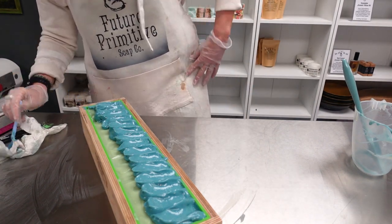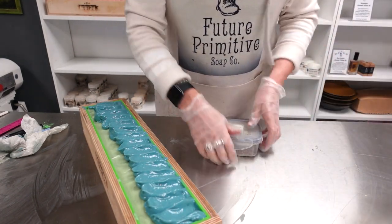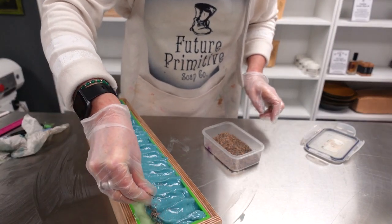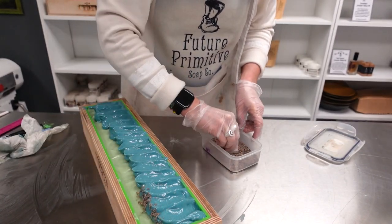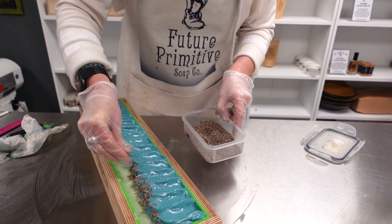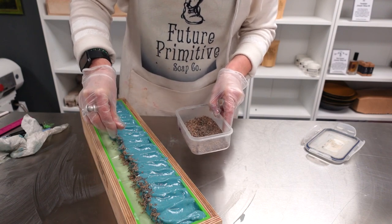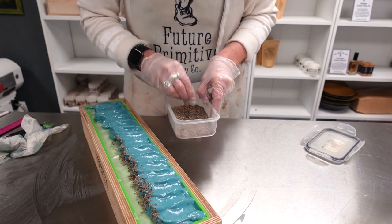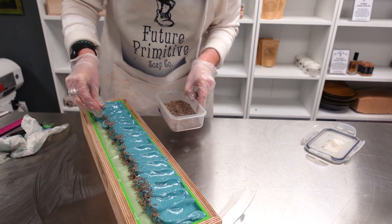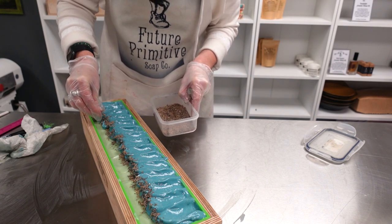Okay, that's quite nice actually. It ain't too bad. Goes the moss. Definitely looks like a wave crashing in actually, that's really pretty cute. An intentional new soap design.